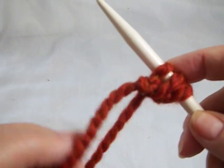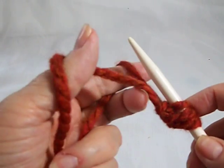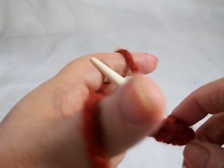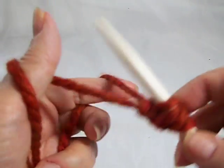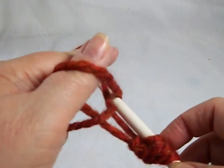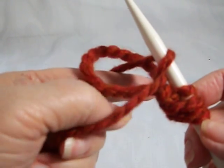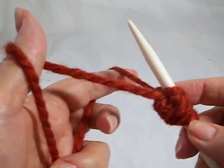Now the next time I do it, I'm not going to stop, and you'll see a much smoother motion. So our hand is positioned with the yarn coming from the last stitch, between the thumb and index finger, around the thumb, and then into the palm. We're going to now make a standard long tail. There's our twisted loop. Pick up a stitch, tighten up the thumb stitch, reposition.